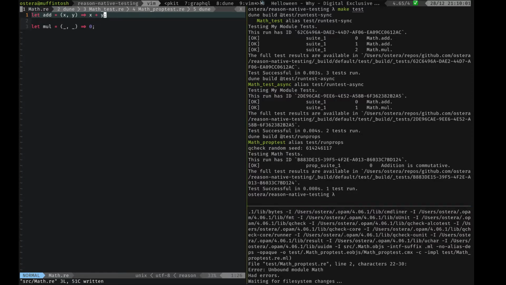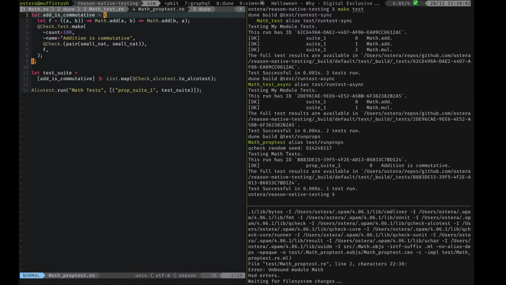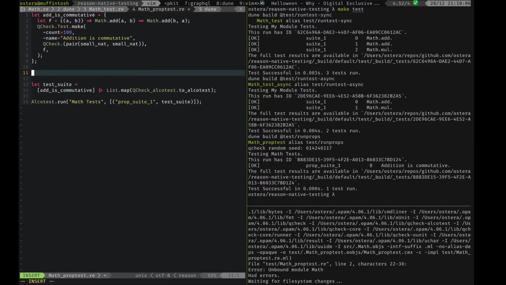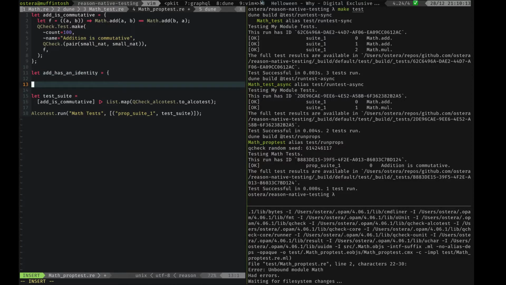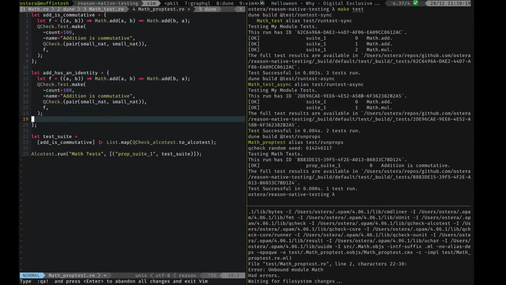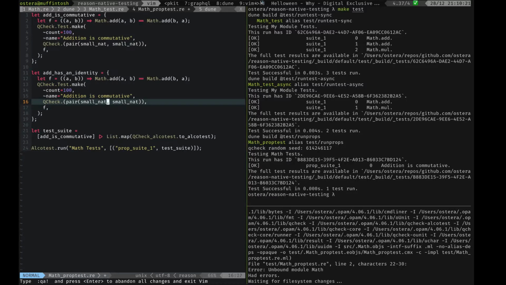Cool. And we'll write one more property so we get a little bit more flexible with them. We'll say let add has an identity. And I'm just going to duplicate this so the boilerplate is done. But we don't need a pair of small nats, we just need a single small nat right now. So this will be some number x.